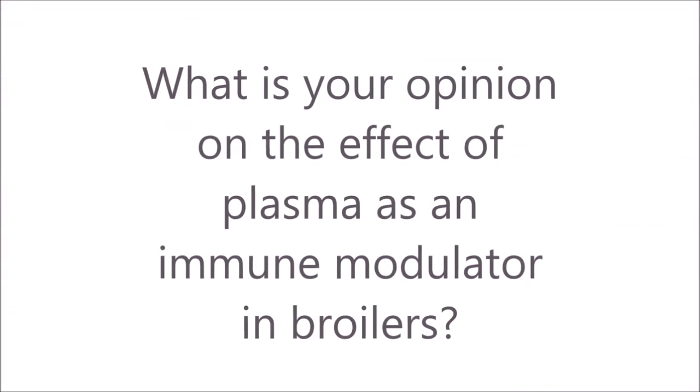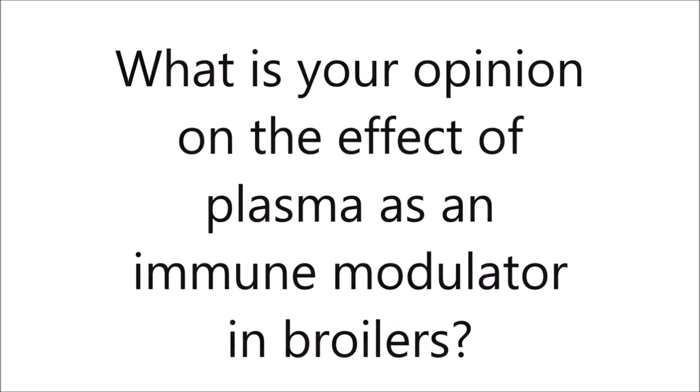About fifteen to sixteen years ago, a graduate student in swine nutrition came to me wanting to test the equivalent of an early weaning diet in pigs for young chicks — what has really become known as specialized pre-starters today. As part of that diet there was quite a large dose of blood plasma, and the results were quite dramatic. Since then I've always had an interest in looking at the role of blood plasma in early nutrition and the overall economics of broiler and poultry production.